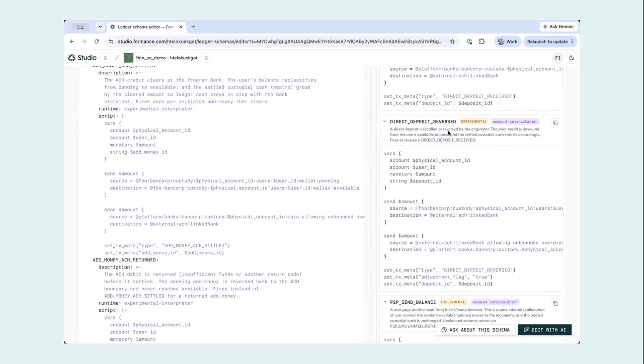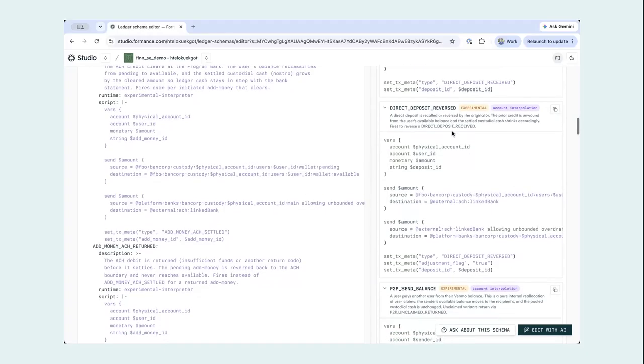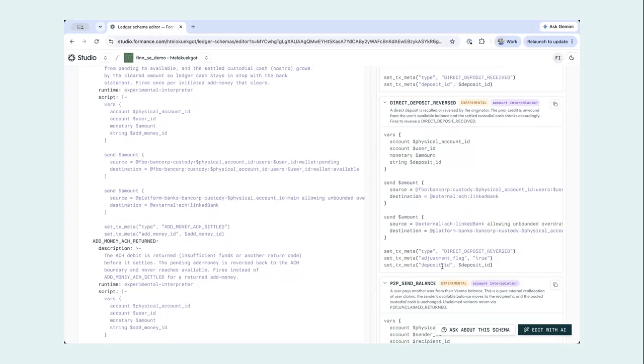I think this is super important to bring up, because it's easy to map the happy flows. What becomes hard, and really where the value is earned with the ledger, is mapping the unhappy flows, which this agent is actually very solid at. We can see this is mapped out and we actually link it back to that same deposit ID, which will then build an audit trail for us.